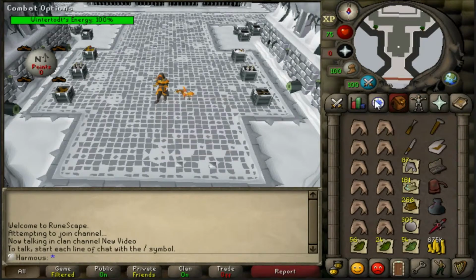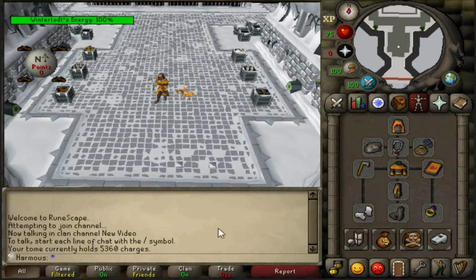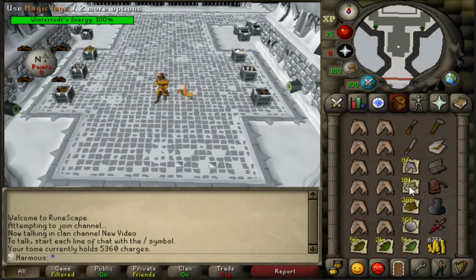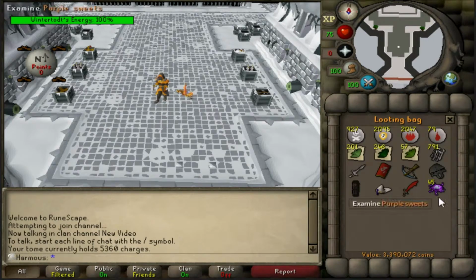I got this first. I got my Tome of Fire a couple later, and I have quite a few pages in it. And keeping logs, pure essence, and some basic herbs. Nothing in my looting bag has really changed as far as I'm aware.